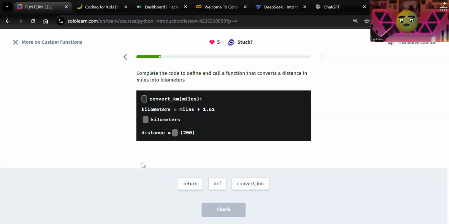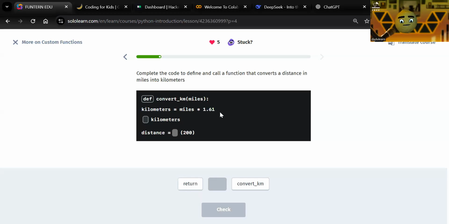Okay, this one: complete the code to define and call a function that converts a distance in miles into kilometers. Right, so we start with the def, the function, and now we say kilometers equals miles times 1.61.